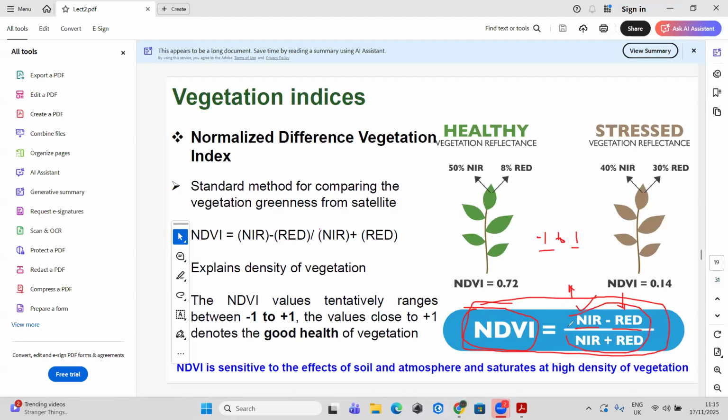We are restricting the value between -1 to 1 so that we can understand that if the value is near 1, it means high NIR reflectance. That means the NIR value is more than the red one. So the more the value is near 1, the better the vegetation is.